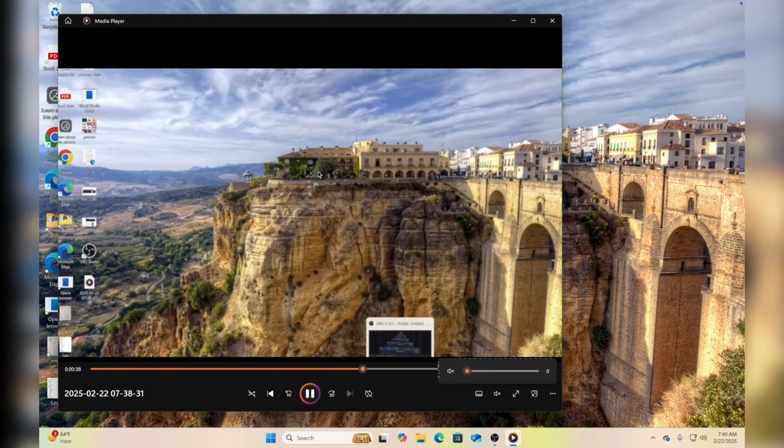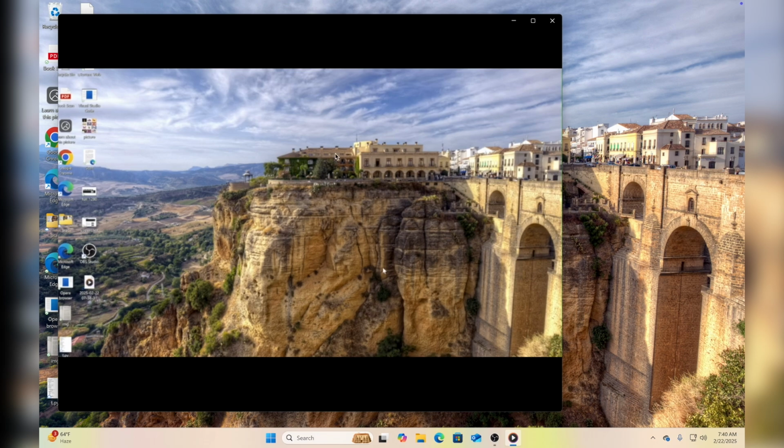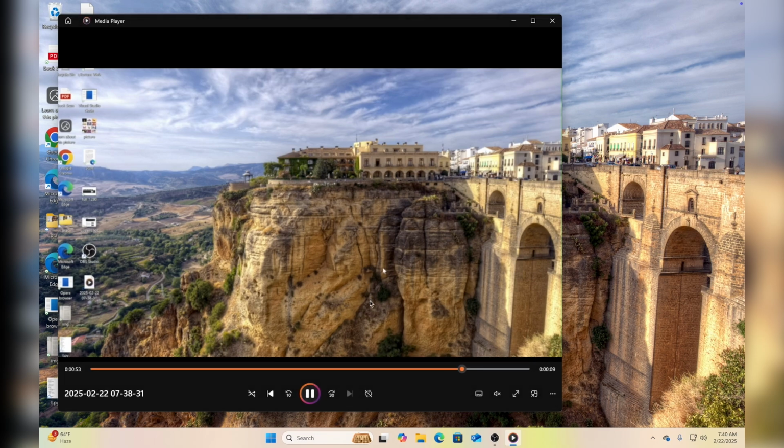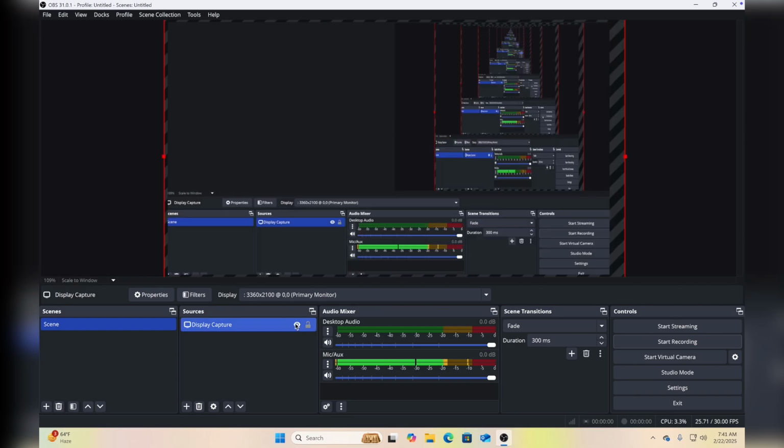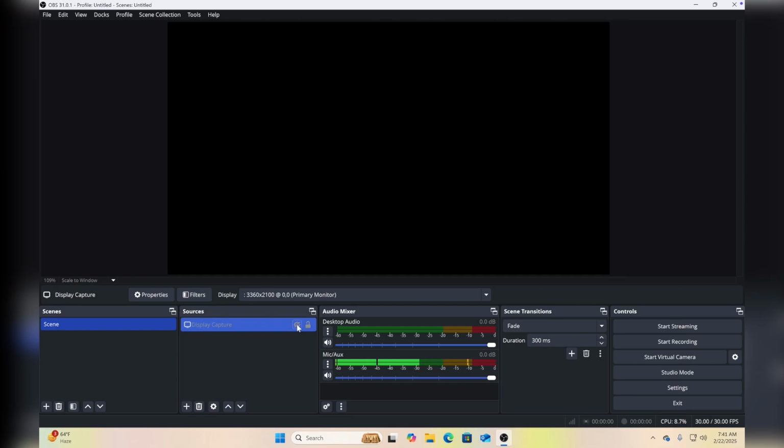Now, the quality of the video depends on the optimization of your settings, right? On settings, you can actually increase the quality or decrease based on your computer's performance, okay? If you have a high specs laptop, then you'll be able to record it without any lag and at a good quality. But if you have a pretty basic processor or a computer with low specs, you won't be able to record without lagging or at a very high quality, okay?